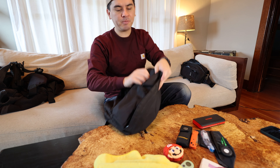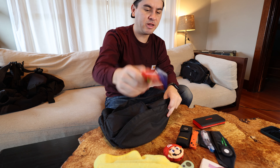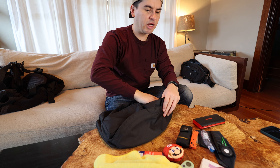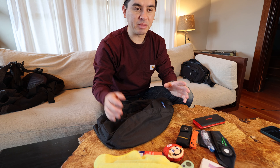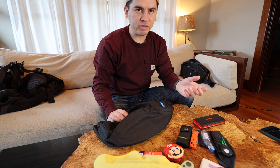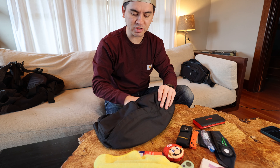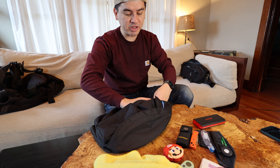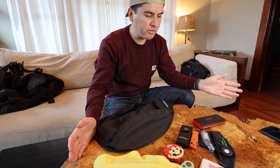In the back pocket I have my EpiPen. I really like this flat generic-brand version because it's much easier to pack than the standard cylinder-shaped ones. I also have a small case for business cards. My wallet is usually in here too — it's a Trayvax. They don't make the exact model anymore but I've been using it for about six years and it's been my favorite wallet my entire adult life. They have a similar replacement now. It's made here in Washington and I like supporting local businesses — it's genuinely the only wallet I've kept for more than a year or two.